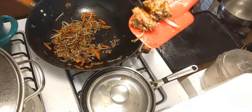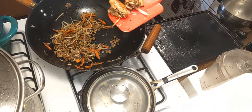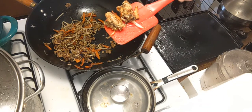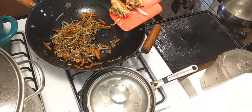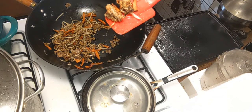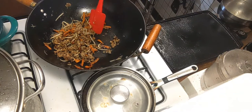Well, let's see. I pulverized onion, garlic, poached chicken breast, shiitake mushrooms, and then gave that some action in the wok. And what did I do with that? Oh, that's right. That was the enchilada filling.